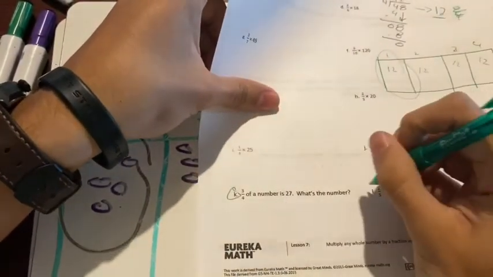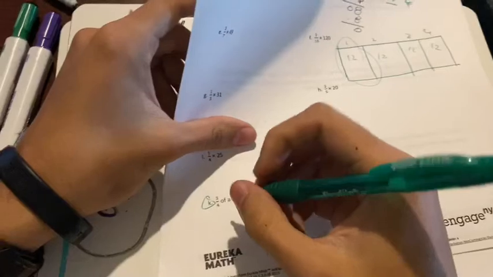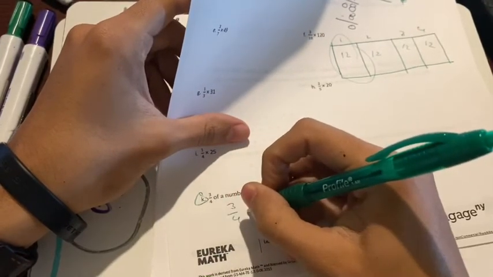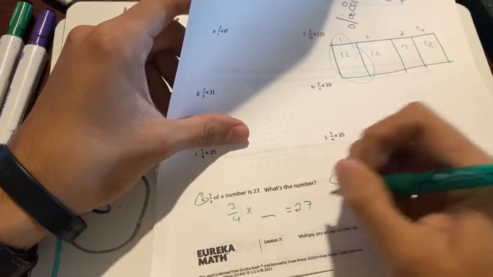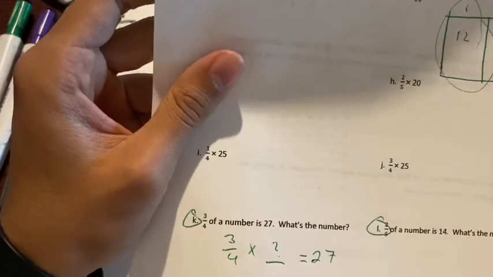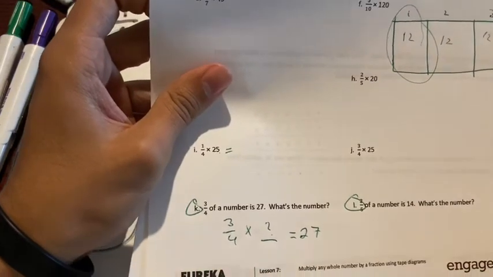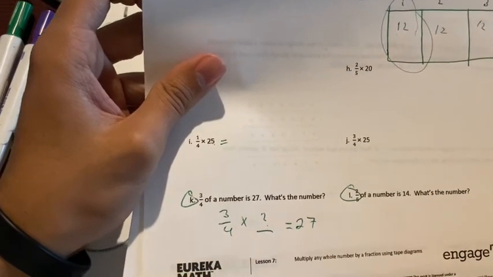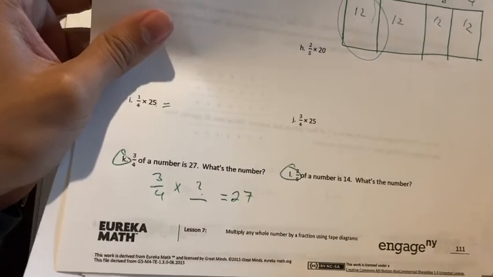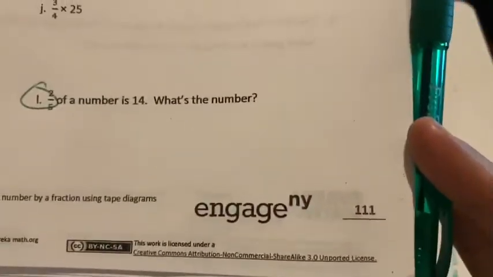Now, you're going to get some tricky questions. These 2 questions right here I'm talking about, K and L. See if you can solve these problems. I will set up the first one for you. 3/4 times some number will give me 27. Your job is to find out what that number is, okay? So it's much like these problems, except they give you your answer and they don't give you this one. See if you can find out what this question mark is, and the same thing for this problem. So these are your challenge questions, but all of this you should be able to do, including the back part. So again, page 111.